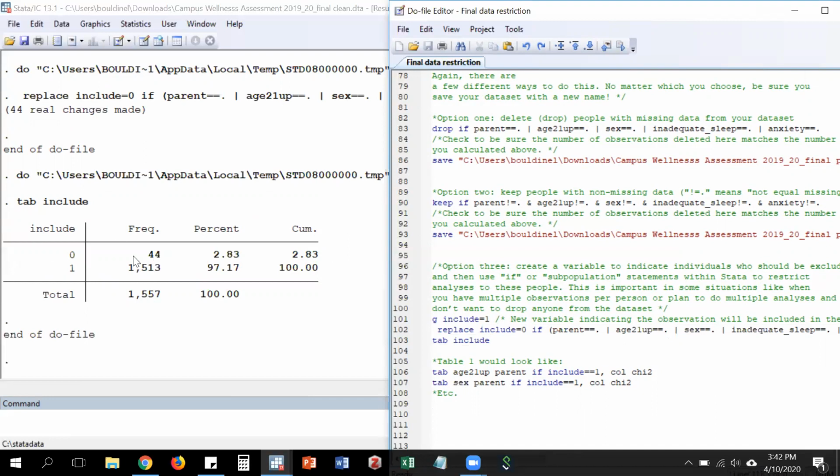So in order to use this in table 1, remember that table 1 is describing our sample based on exposure. So you have a column for the exposed group. In my case, that would be parents. A column for the unexposed group, students who aren't parents. And then a lot of other characteristics, you know, age, sex, year in school, whether or not they're employed, what their mental health is like, whatever it is that makes sense for your project.